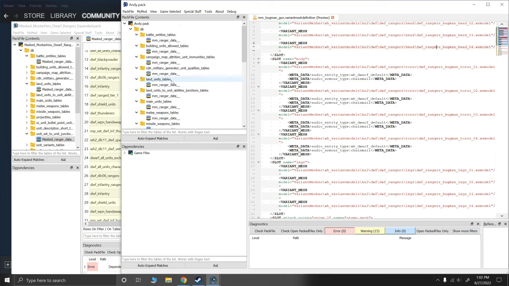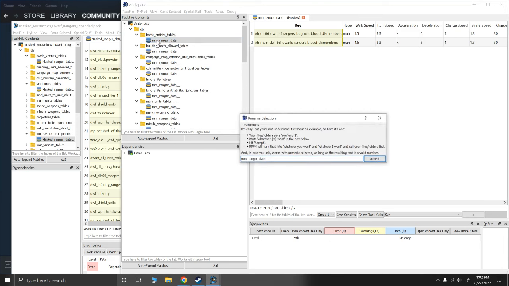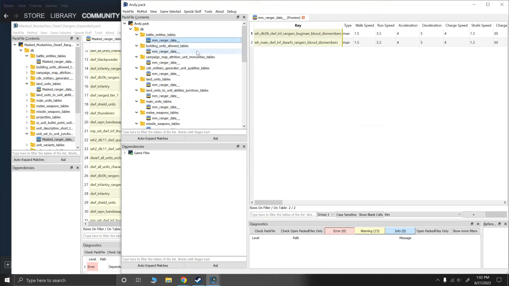All right, so that is all of my mod. And once I have that, I'll go through and delete all of the things that I didn't personally modify. And then I will right click and rename and make sure that all of these tables, because originally it's just data, have an extra bit like Mass Mustachio Ranger to define which mod this is from.